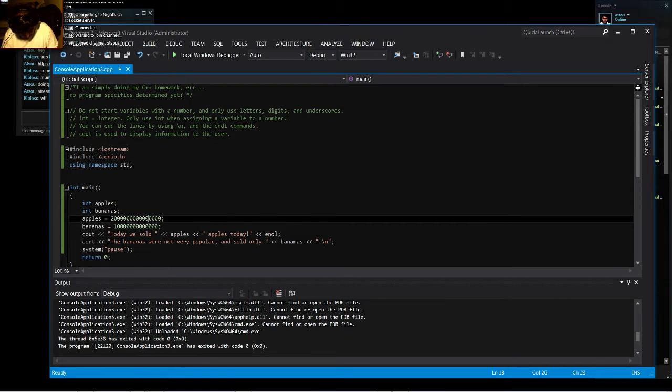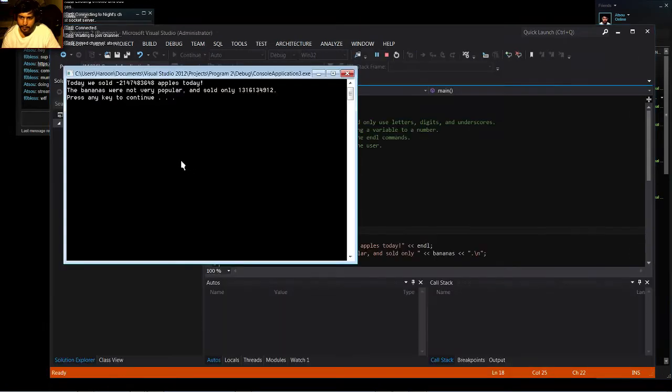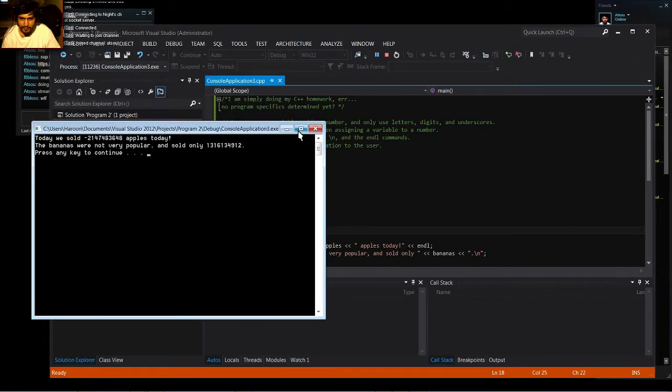Okay, so the largest number it can go into is, let me write this down here just to verify that I'm correct. Okay, so since we put apples for, I don't know the number, what we're going to do is put the integer 2147483648. Okay, so now this should display the same number. Okay, so it did negative before. Why did it do negative? Oh, okay.